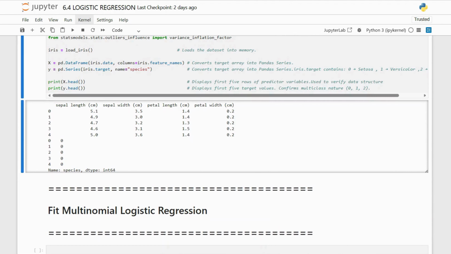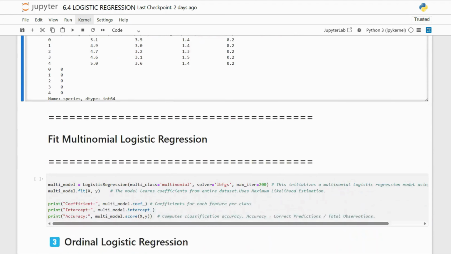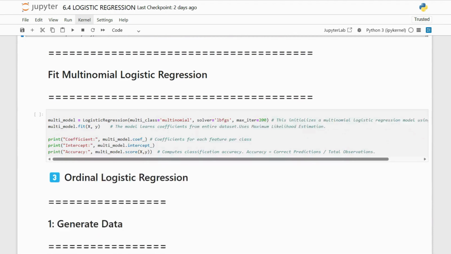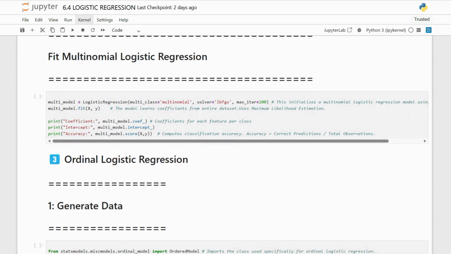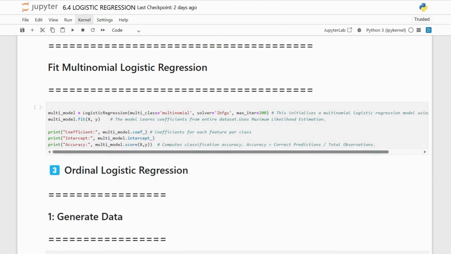In this section, we fit a multinomial logistic regression model using the Iris dataset. We initialize the model by specifying the multi-class parameter as multinomial. This ensures that a softmax function is used instead of a one-versus-rest approach. The softmax formulation allows all 3 species categories to be modeled simultaneously with a single optimization framework.